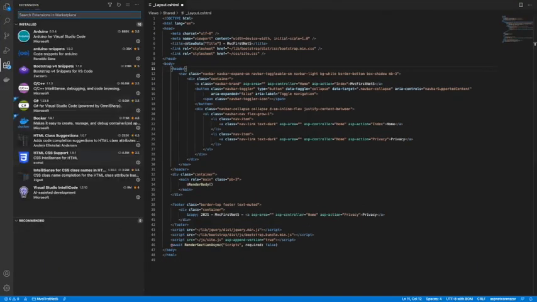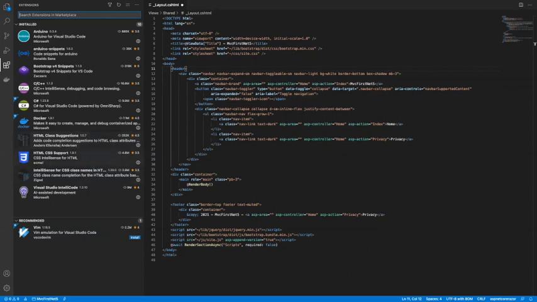There are extensions you are going to love and cherish for the rest of your life. And one of them is HTML CSS Support, CSS IntelliSense for HTML. This is one of the goodies that are gonna allow you to see the CSS classes in Bootstrap and other CSS libraries. IntelliSense for CSS class names in HTML. You can download this stuff here, guys. You will not regret it. I haven't regretted it as of today. HTML class suggestions adds code completion suggestions for HTML class attributes, and so on.